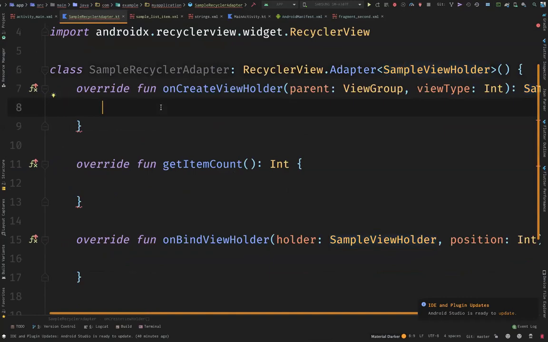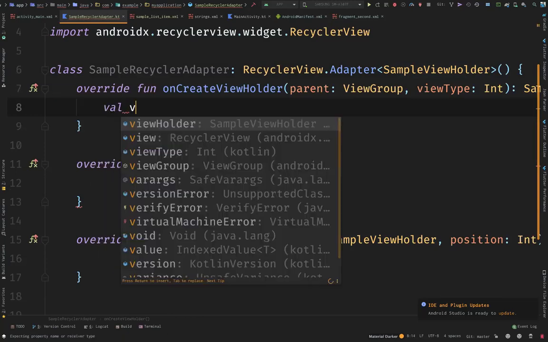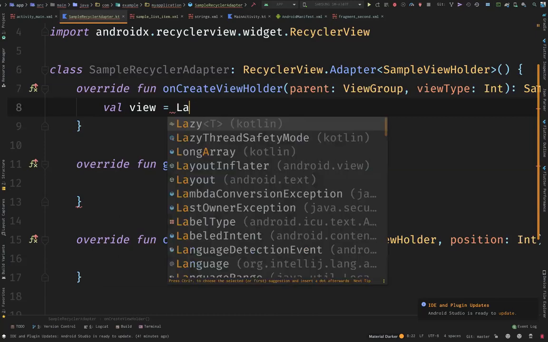So here now, it's a bit tricky. So I will start out slow, then we'll optimize. We'll say val, because we know that value will not change, view is equal to... When you want to inflate a layout programmatically like this, you need to call a layout inflater.